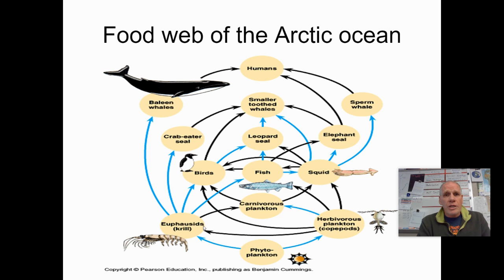And again, looking at food webs, do notice up here that the largest organisms, the baleen whales, are going to be eating some of the smallest organisms, where the toothed whales, which are eating seals and things of that nature, they don't get that big. Okay, your toothed whales just don't get as big as the baleen whales. Why? Because there's just not as much food out there, because these guys are eating lower on the food chain, which is a good argument for eating more plant-based foods as our population grows.